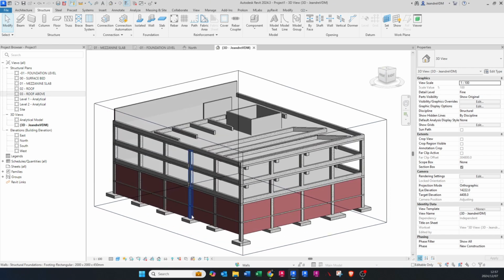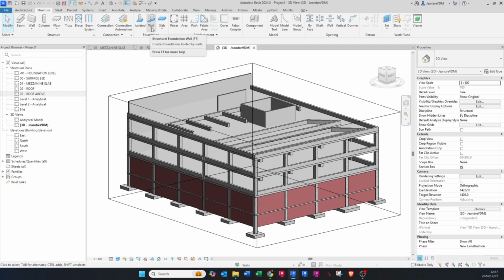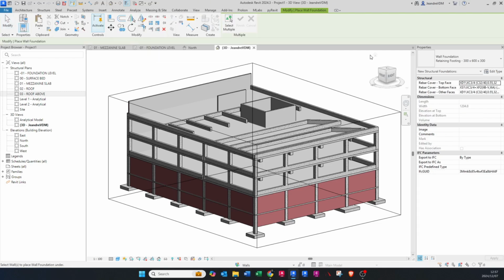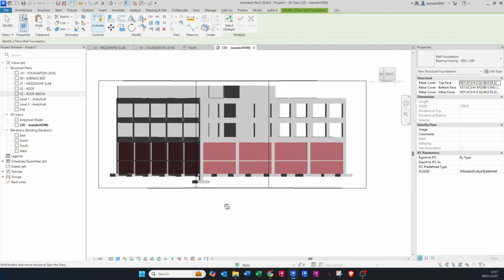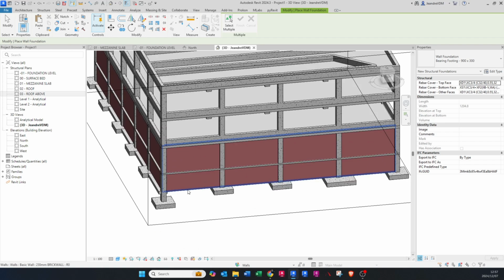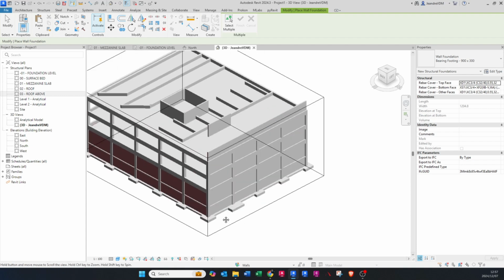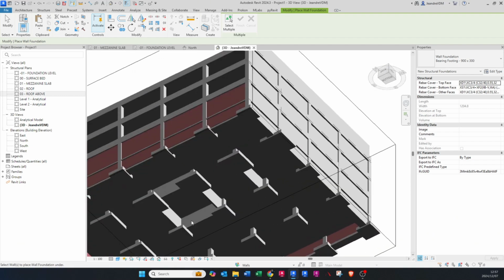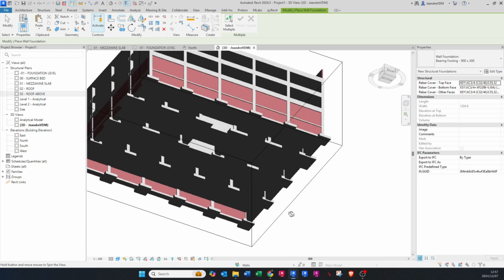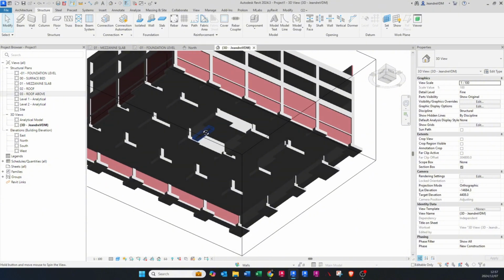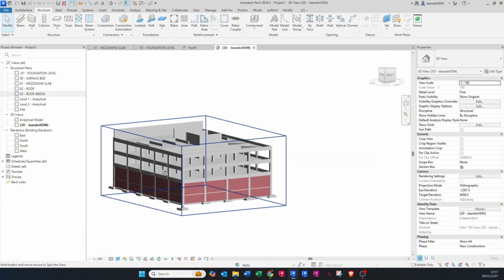Okay. Then if you want to draw foundations for the walls, it's very easy. You are going to go and say wall foundation. Here are some preset foundations. Let's just use that one. Now you can literally click on that wall and it generates the foundation for you. Or you can hover over it, press tab and click. And there it's generated the foundation for you.